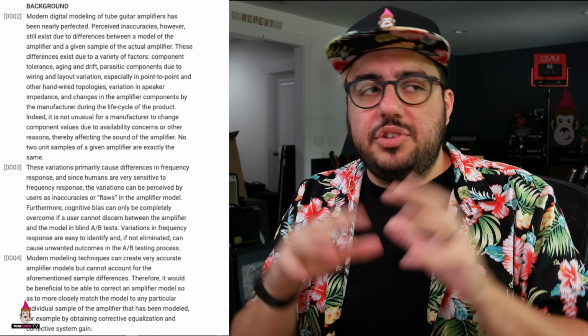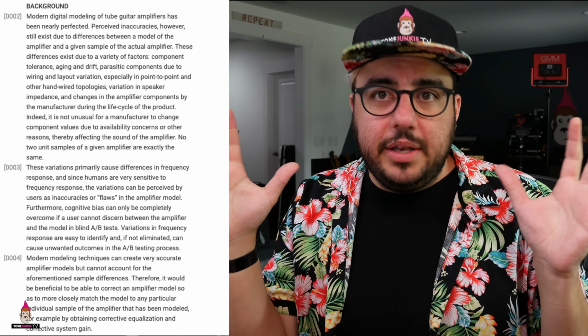Actually, to me, it describes why I prefer a process like tone matching, a process like profiling, a process like amp capturing, whether it be a Neural Amp Modeler, Neural DSP, Quad Cortex, or Tonex. Why I actually prefer that over just amp modeling is that the plethora of different variations of amps that exist out there is so wide, it's difficult to expect one team to hit it all.